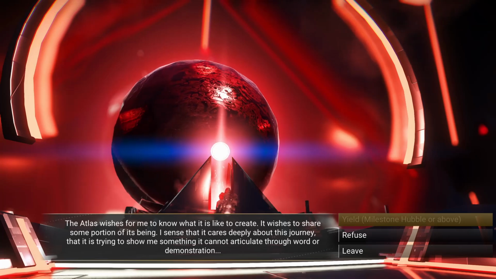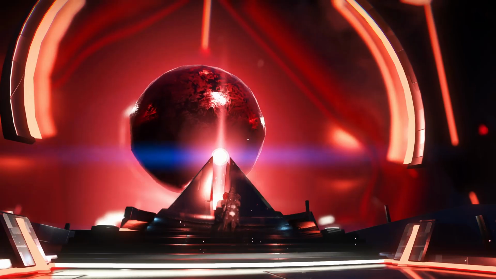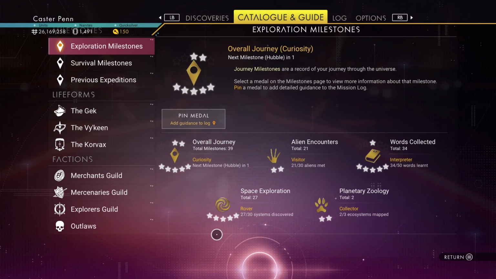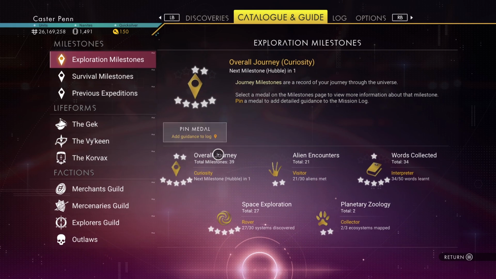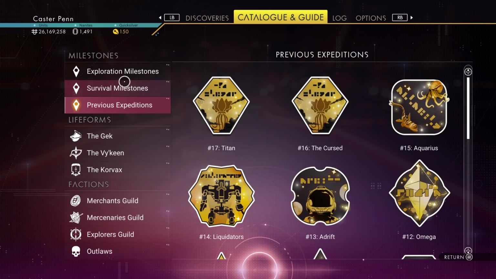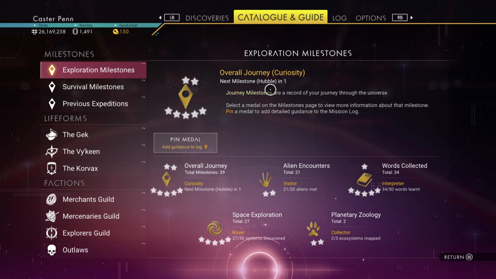And look, yield milestone Hubble or above. And we can't do it because we don't have milestone Hubble. So, let's have a look at our milestones. Catalogue and guide. We've got expedition milestones, exploration milestones, survival milestones, and previous expeditions. So let's have a look at if we can find Hubble. So it's here. It's in exploration milestones and it's in overall journey. Next milestone Hubble in 1.